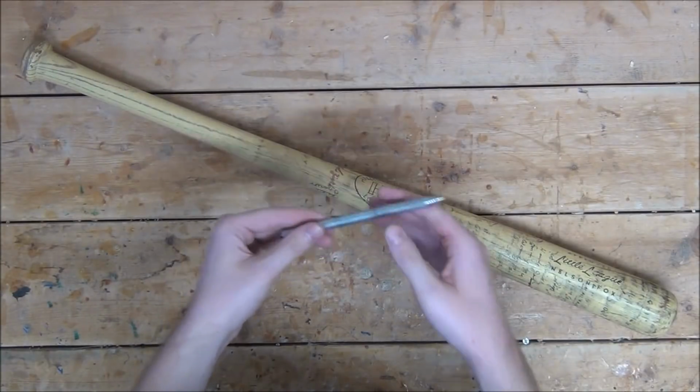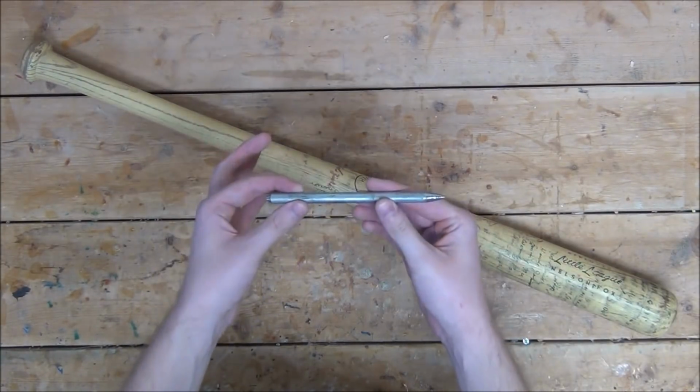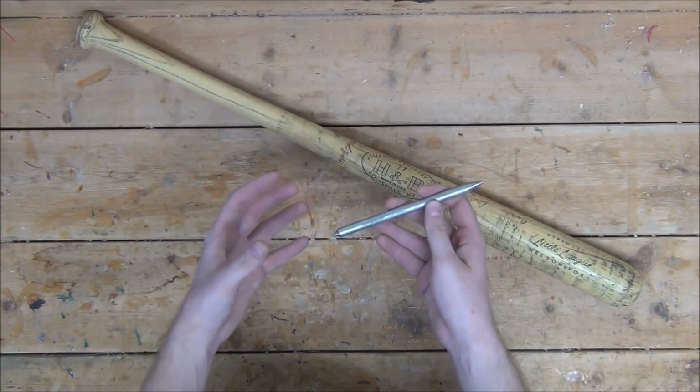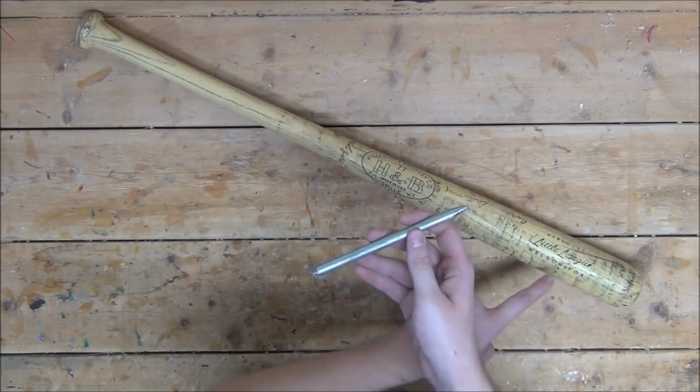I'm now going to drill a 3-inch deep hole into the top of the barrel just large enough to snugly fit our spike. Then of course insert the spike into the hole. It should be a tight enough fit to where we won't have to worry about it coming back out, but just to be sure I'm going to drop in some epoxy.